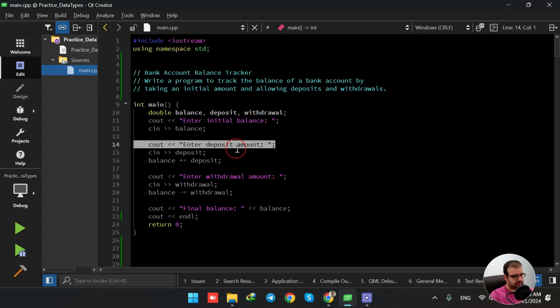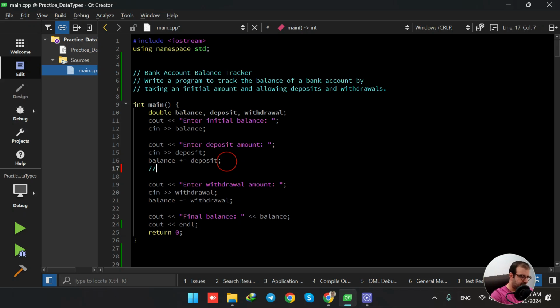So we show the message to the user and we are storing whatever they are entering, and then we are adding this deposit to the initial balance of the bank account. So this line means balance plus deposit. So this line is the equivalent of this line. It means that the new balance is whatever is already in balance plus the deposit.